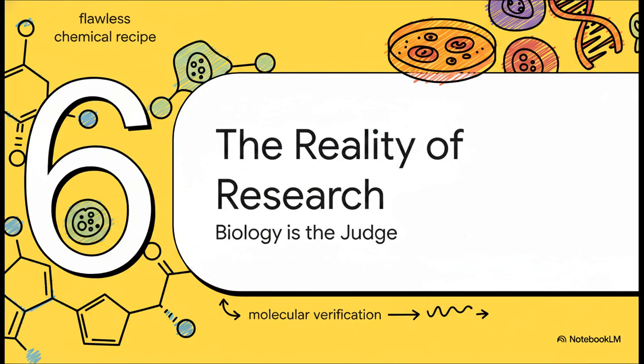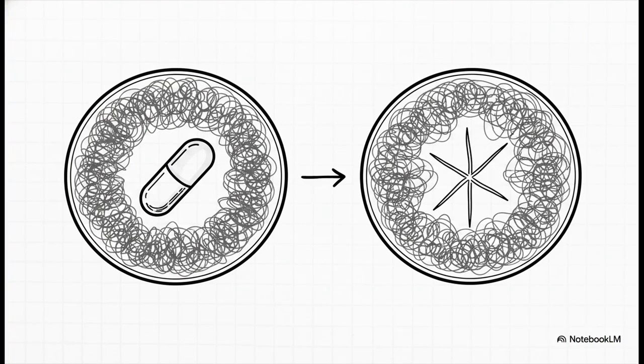Section 6. The reality of research. Biology is the judge. So, we've seen a completely flawless chemical recipe and a totally perfect molecular verification, but here is the hard, unvarnished truth of scientific research. Despite that brilliant 70% synthesis yield, the perfectly aligned asymmetric crystal structure, and those flawless molecular fingerprints, the actual antibacterial activity of our new compound was pretty underwhelming. Compared to the powerful benchmark of doxycycline, our Schiff base exhibited only negligible to moderate activity against S. aureus and S. typhi. Now, the researchers did note that the solvent they used, DMSO, might have diluted the real effect slightly. But ultimately, the biological efficacy just didn't quite match up to the chemical perfection.